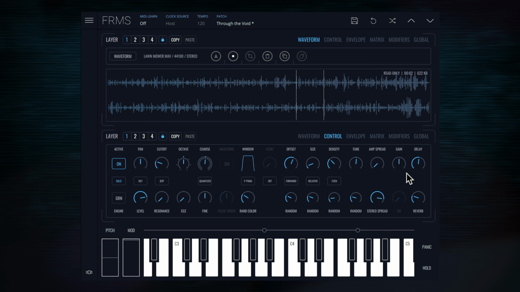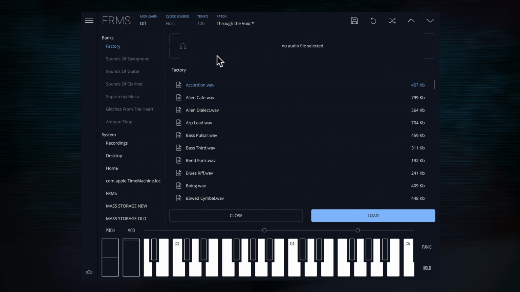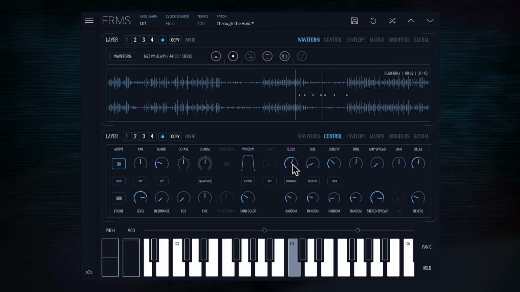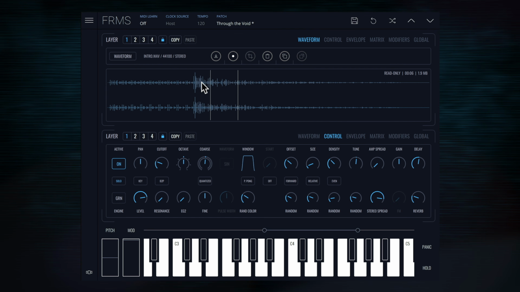Of course, the resulting sound will entirely depend on the source sample, which you can easily swap out for some factory sounds just here. Don't forget to play with these controls, changing filter types and cutoff, resonance and tuning.